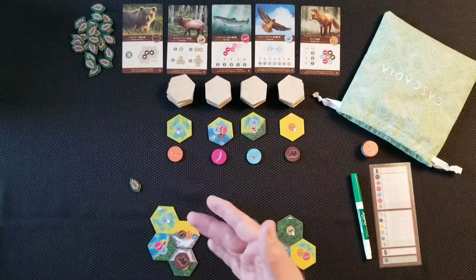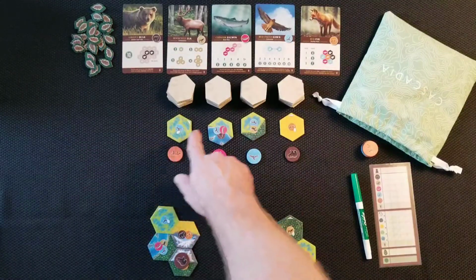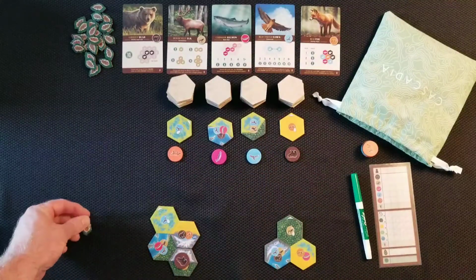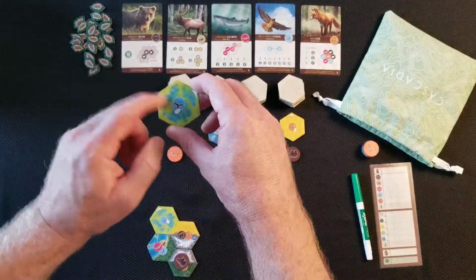The other thing that you can do, if you don't like the combinations you have there, you can spend a nature token and you can choose any habitat that's showing in any animal combination. So for instance, you can decide that you want the hawk, well, this is a wetland, sorry.